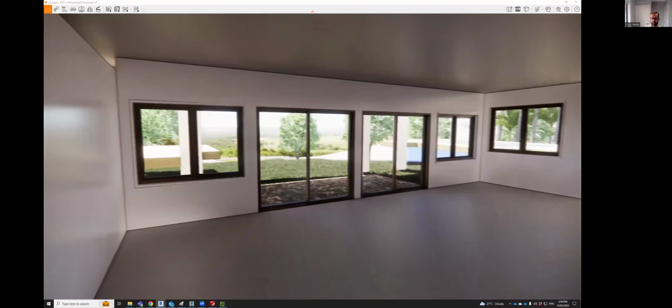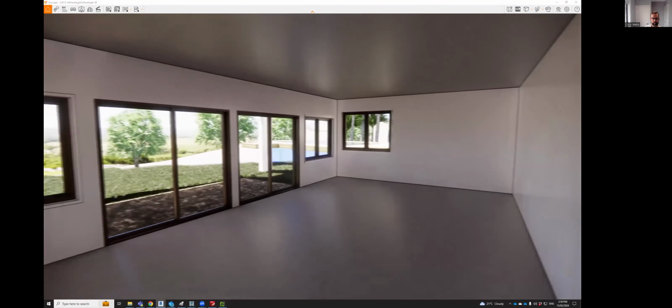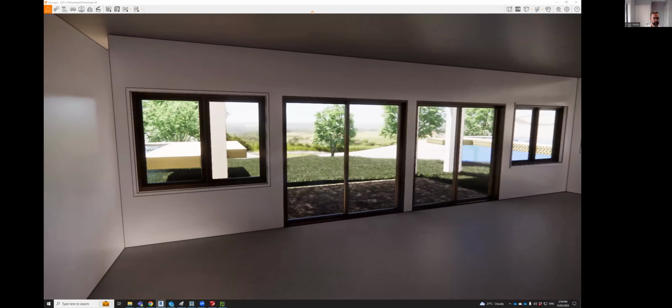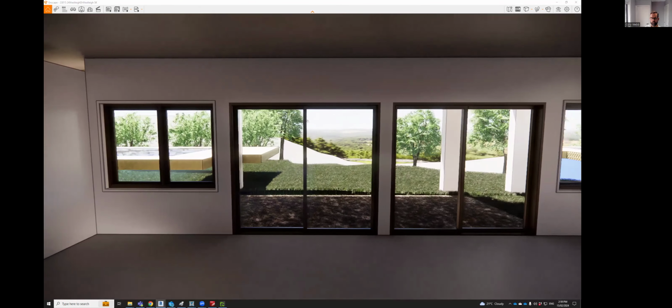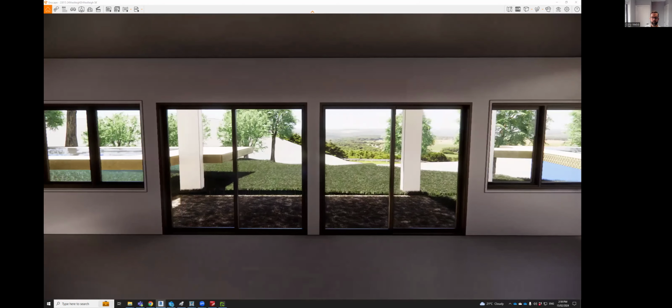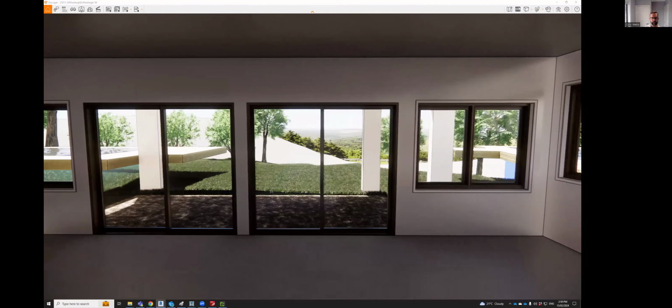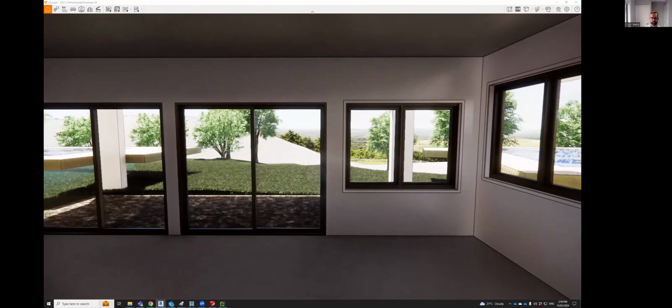Going to the rumpus right now. So walking along the back of the rumpus, you can see the view, the valley on the other side.